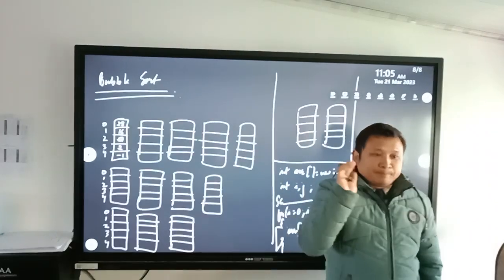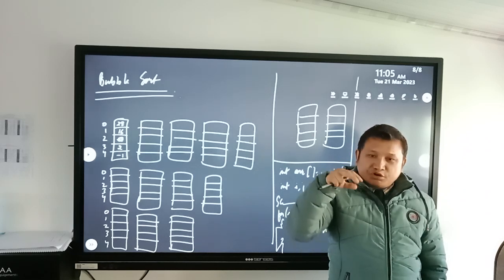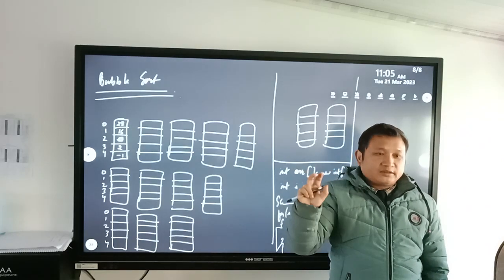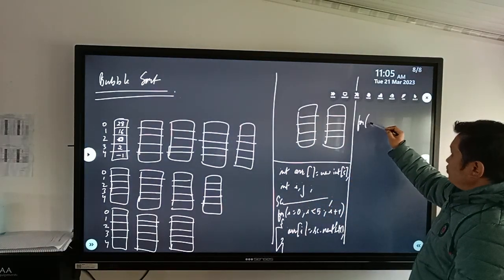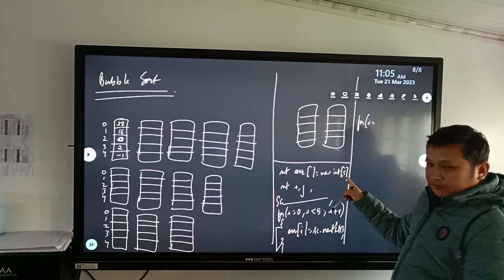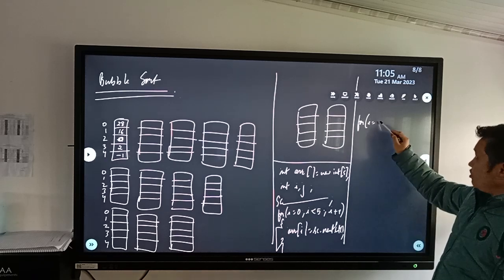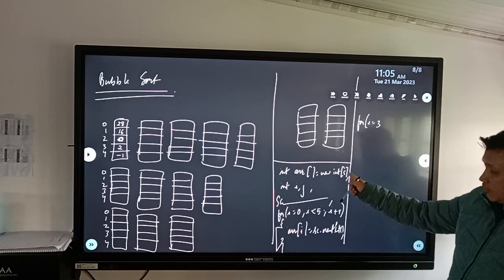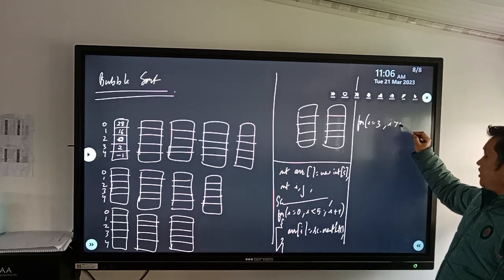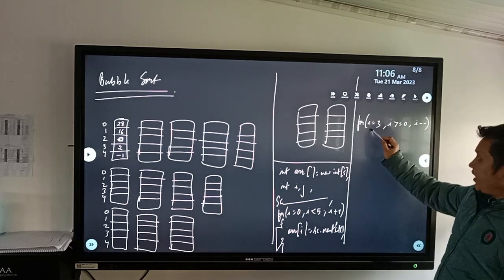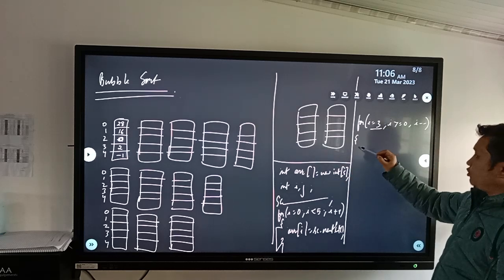So there are two loops, outer and inner. The inner loop variable will be compared with inner loop plus 1. Understood? So your outer loop will start from size of array minus 2. Always it will be size of array minus 2, so it is 3 in this case, because the size of array is 5. Your loop will run until i is greater than or equal to 0, i minus minus. Why I have taken i equals 3, you will understand later. You can do it in another method also, both methods I will show you.